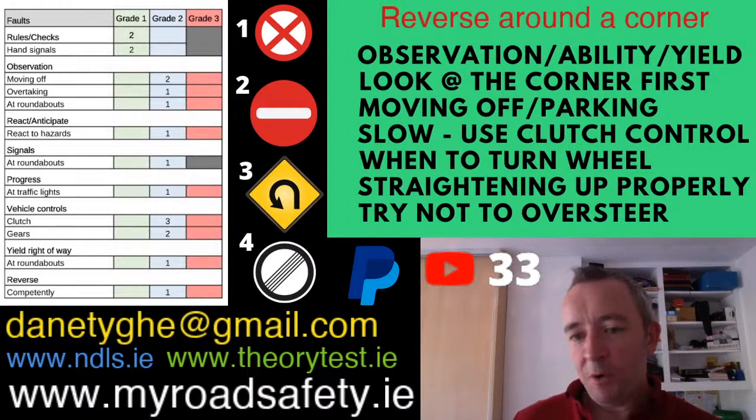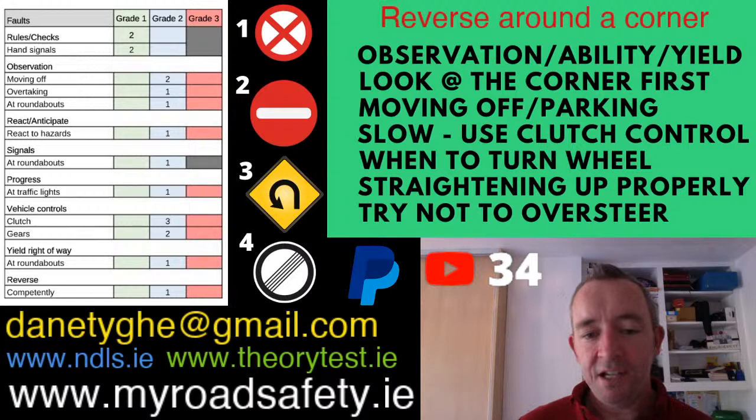Next one then, learner permit extension. As I said last week, the learner permit has been extended by 10 months, depending on when it expires and depending on the start point. But generally speaking, there is a 10-month extension on learner permits. So even if your permit is out of date today, you may still be able to do a test tomorrow or this week. The testers will know about it, the Gardaí will know about it. Check out the expiry calculator on www.ndls.ie in the blue writing there. That's the best place to go to check if your permit is able to avail of the extension, okay?